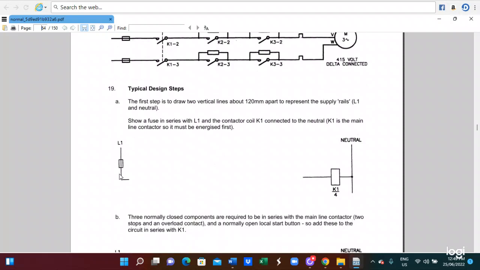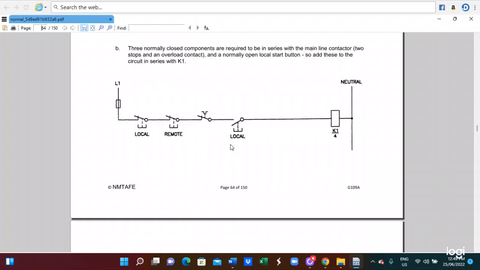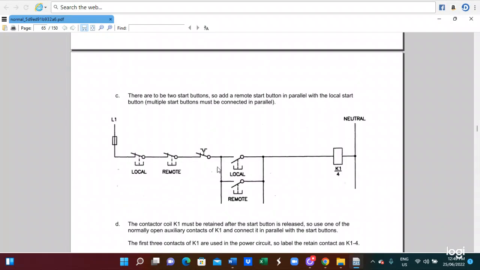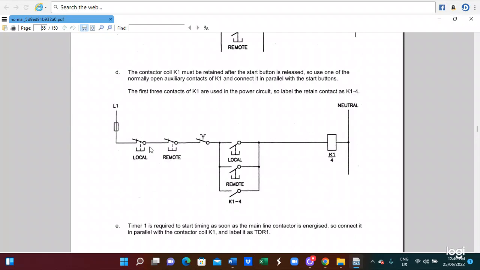So this is the line connection, this is the line neutral connection. So that is a basic circuit diagram. You can also do this with a local switch and also a remote control switch. So this is a local and a remote control switch. The local switch is located close to the motor, but the remote control switch is somewhere far from the motor.